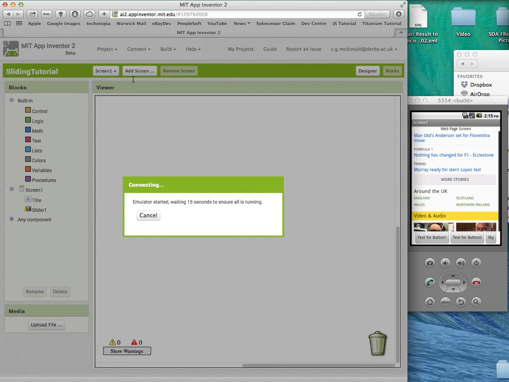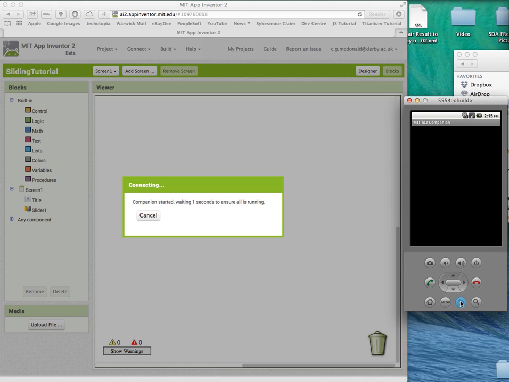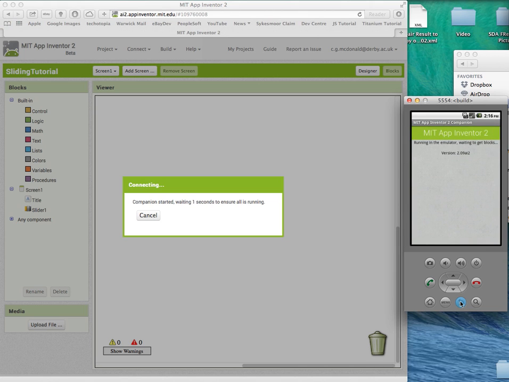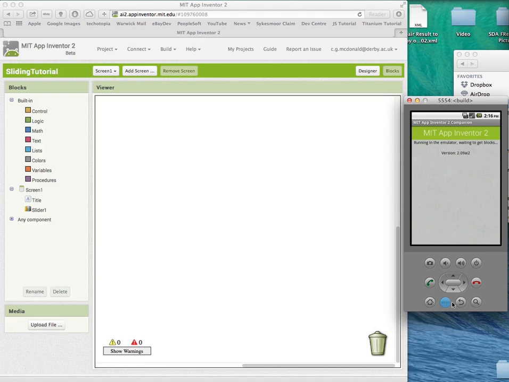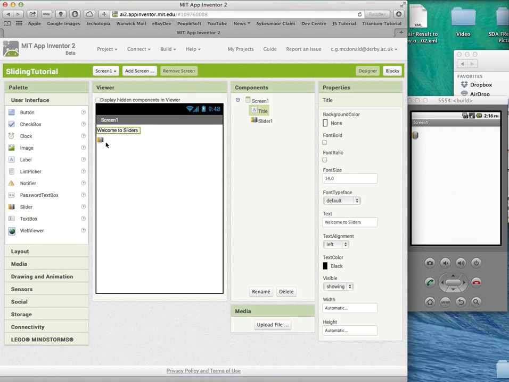The slider is a component that allows you to provide input to the app by sliding the slider from left to right, and you can set the range of values that the slider can range from. So we'll just let the emulator get loaded.